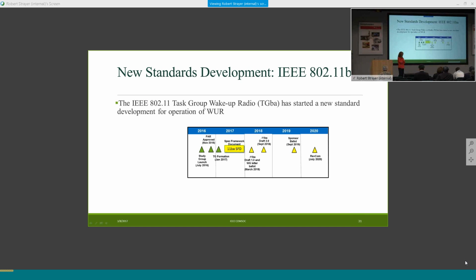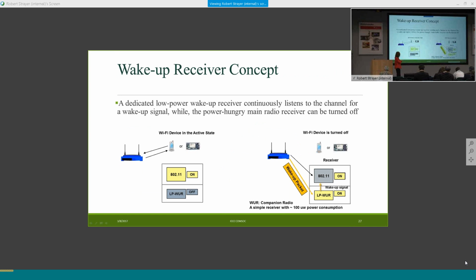You didn't mention anything about being able to address each wake-up receiver. Shouldn't there be something in the protocol other than that you're going to wake everybody up, which may or may not be important? Yeah, good question, yes. So this wake-up packet, even though I simplified it by saying that it is only an envelope detector, actually carries some information. The information bits are modulated like on and off keying, and the information is very limited. It carries not really the MAC address, but a station ID that has been assigned during negotiation, let's say 8 bits of information, to address each particular receiver.